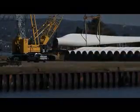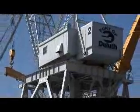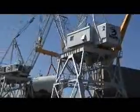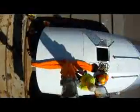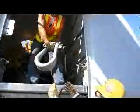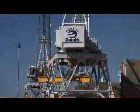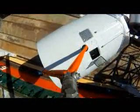Initial shipments of wind components for this same project moved through the Duluth port in August of 2010. Minnesota Power has installed 16 wind turbines at the Bison 1 site. Earlier this year, the company announced the expansion of its wind development efforts with 2 additional wind projects totaling 210 megawatts and 70 turbines. Bison 2 and 3 are scheduled to go online in 2012. This investment of more than $300 million will help move the company closer to meeting Minnesota's 25% renewable energy standard by 2025 in a timely and cost-effective manner.